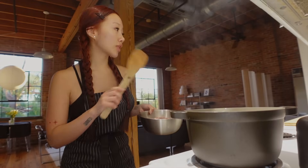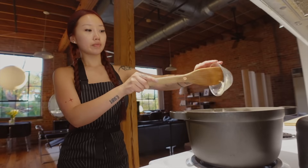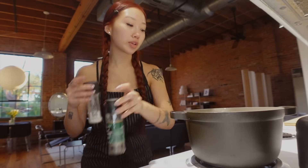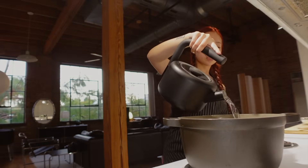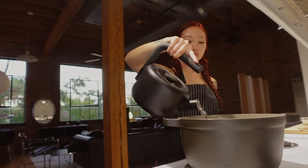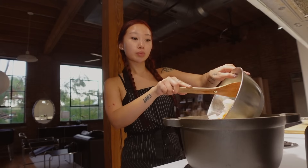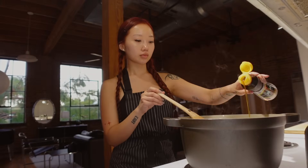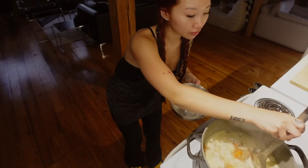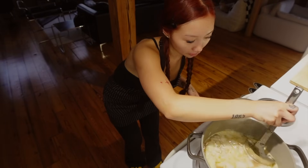We're going to grill up our chicken first with some garlic, some oil — it's steaming right now so it's hot. I'm going to salt and pepper the chicken and mix it around until it's a little browned. I decided to go with carrots and daikon today, but you can seriously put in any veggies you like — potatoes are popular, celery, you can even do beets which would turn your soup a pretty red color. I have chicken bouillon and sugar, fish sauce, and just a splash of sesame oil. One thing to note: you need to keep skimming the scum that floats to the top so your broth stays clear — all the scum comes from the chicken.